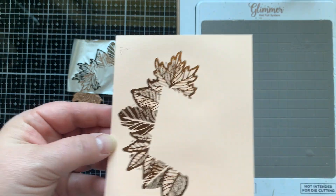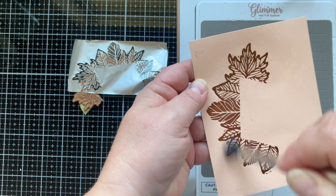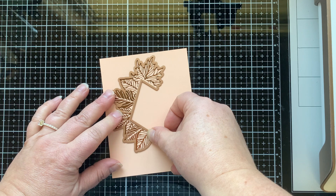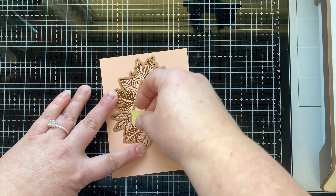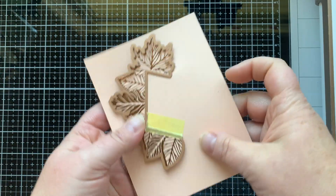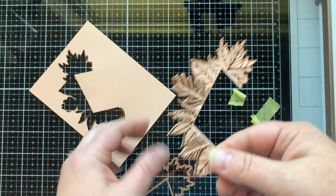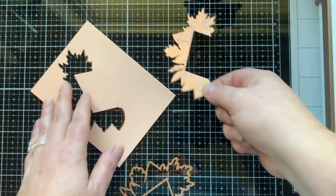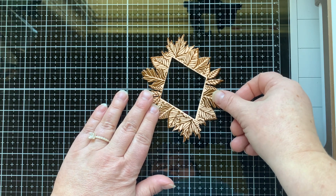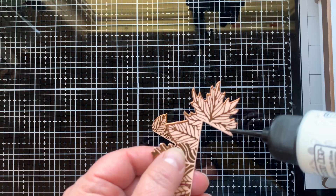I had a little excess foiling on there and I just like to take a stiff bristled brush and I can brush most of that away — sometimes it's just loose foil that collected. This is the coordinating die so you can die cut out this gorgeous image and it leaves you with half of a diamond shape in the middle, which is really pretty looking. Now we'll cut away a little bit of the foiling around the edge so it doesn't leave like a white border. Here you can see I've done a second piece, die cut it out, and you can put those two pieces overlapping them a little bit to create your frame.